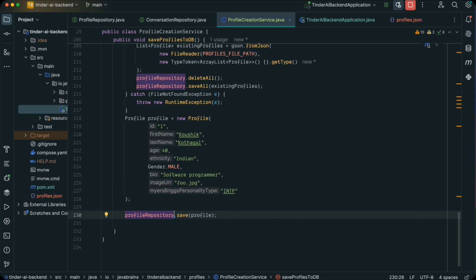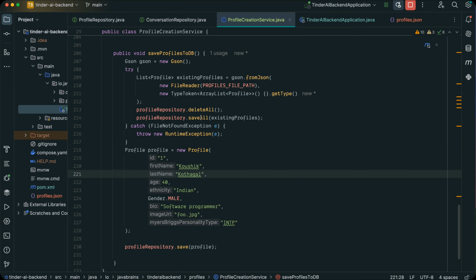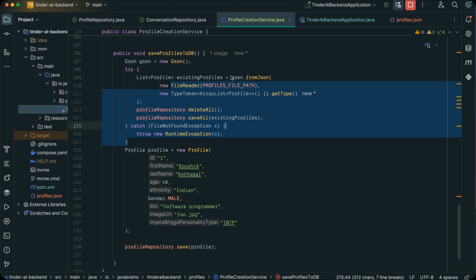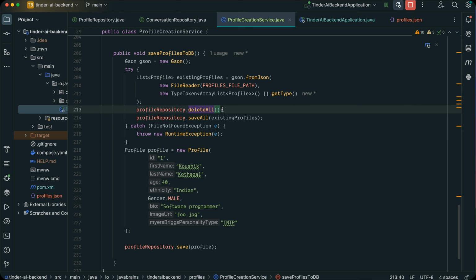And I'm probably going to move this to a property file. So it's configurable in the property file. I don't want this to be hidden somewhere over here. But the idea is I get the profiles.json, open it up, create a list, and then remove the existing profiles from the database and save all of the existing profiles into MongoDB.